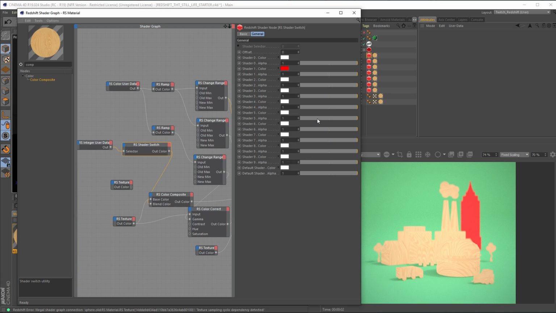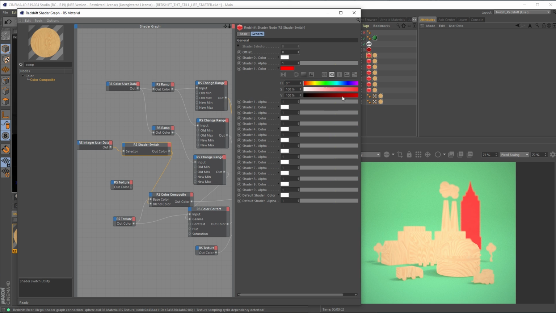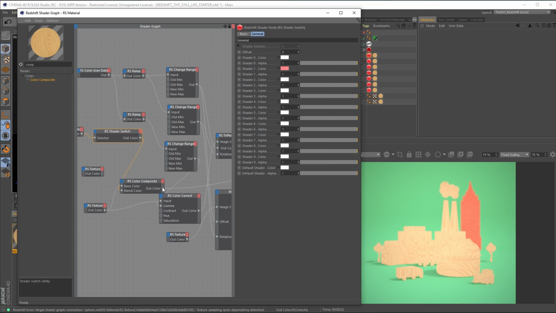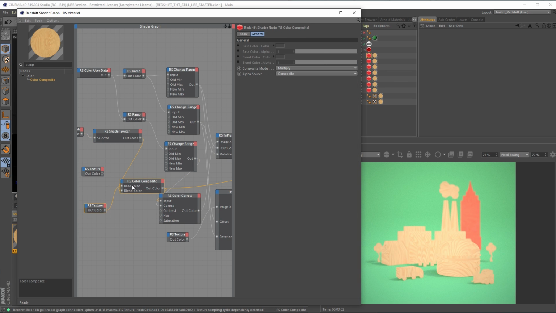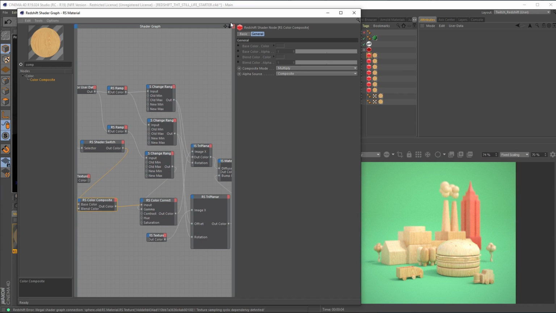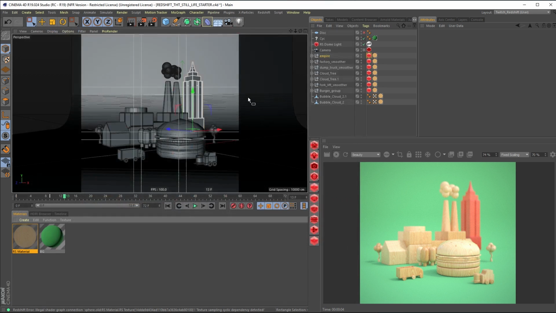We've now created a way to uniquely color our wood. So let's say, actually I don't want it to be completely, get rid of the wood grain. So let's just make it a little bit red like that. Now we can connect this up to our, this is getting a little bit messy, but bear with me. So now I've connected that back out to where it should be, into that color correction. We can look at the output, and now we have a red building. So now we have this cool ability to change the color on the fly of any of these objects.